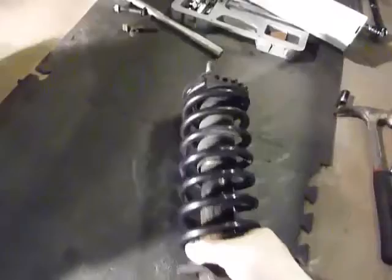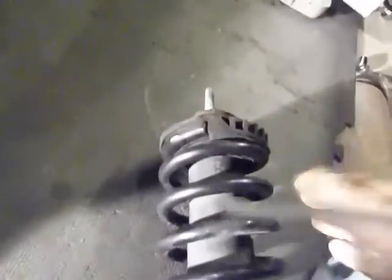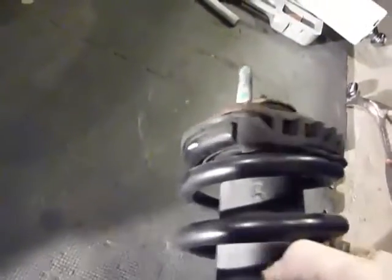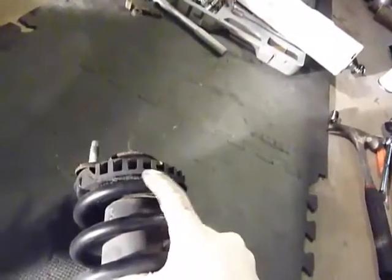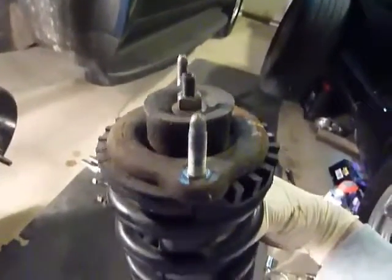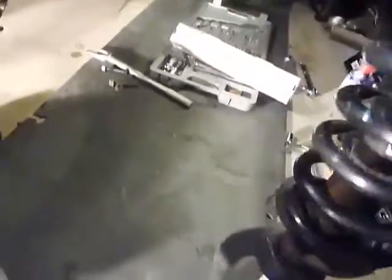Something else you want to do: I bought new strut mounts — with this many miles and as old as it is, get up here and give a good inspection to your mounts. As you can see, these need to be replaced — that's pretty shot up here. And just a general note: the bolt we didn't remove remains on the assembly; we'll deal with that after we get the spring compressed. But first things first — get the arm off.